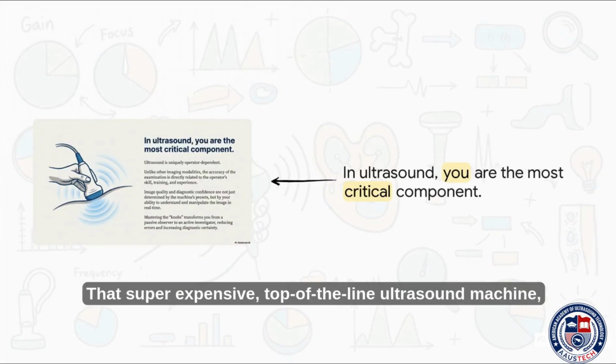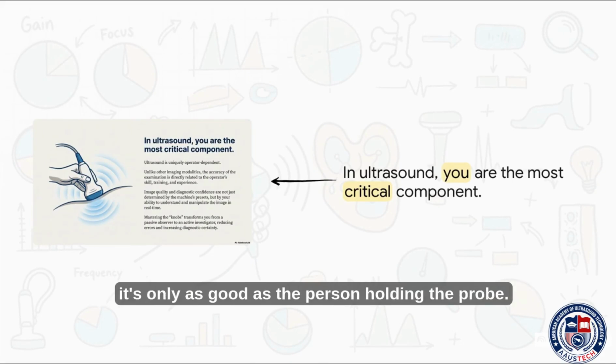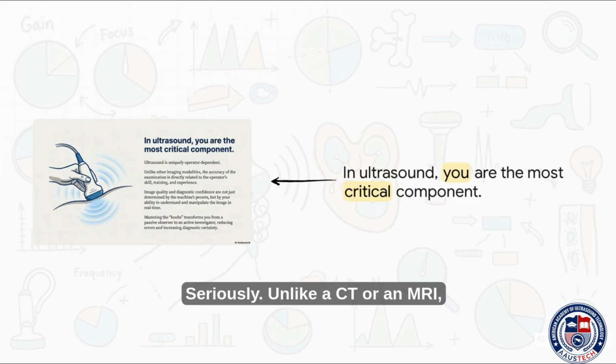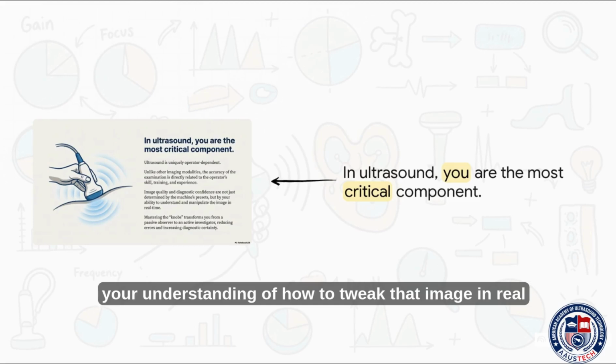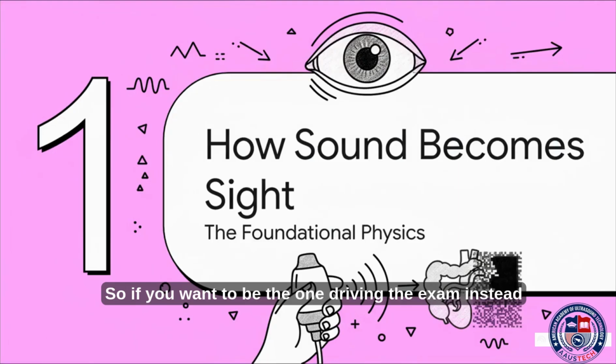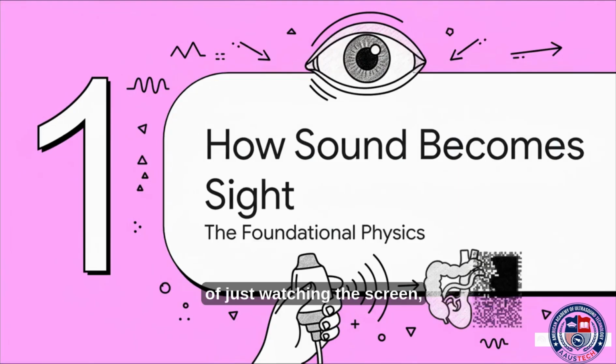That super expensive, top of the line ultrasound machine, it's only as good as the person holding the probe. Seriously. Unlike a CT or an MRI, ultrasound is all about the operator. The factory presets are just a suggestion, a place to start. It's your skill, your understanding of how to tweak that image in real time that turns a fuzzy, confusing picture into a confident diagnosis. So if you want to be the one driving the exam instead of just watching the screen, we've got to start at the beginning.